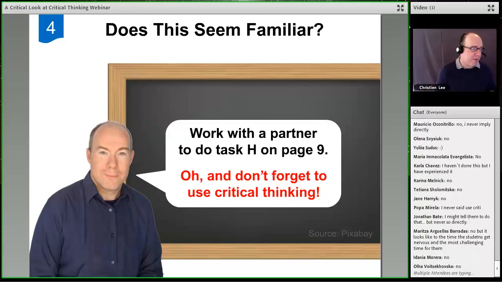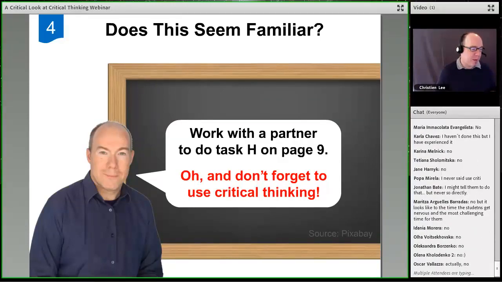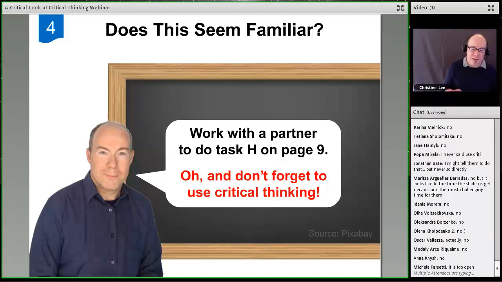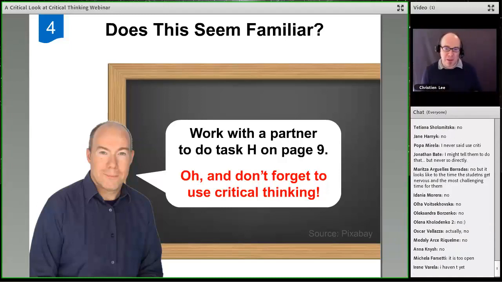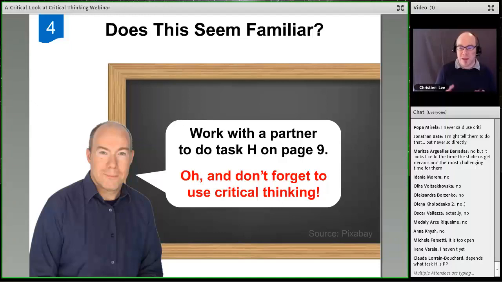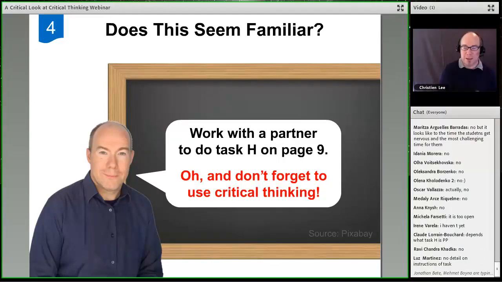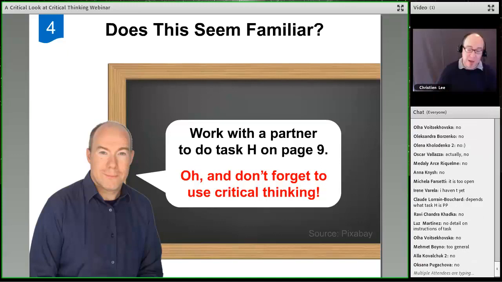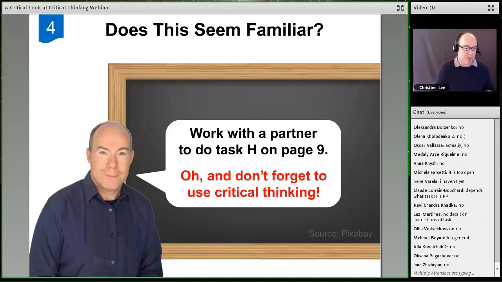Why? Why is this a challenge? Well, there's a couple of things, but I think it has a problem in that it assumes that critical thinking is a single activity. Think critically. And it assumes that there's a single outcome. Think critically and get the answer. And that can be a challenge for our students.